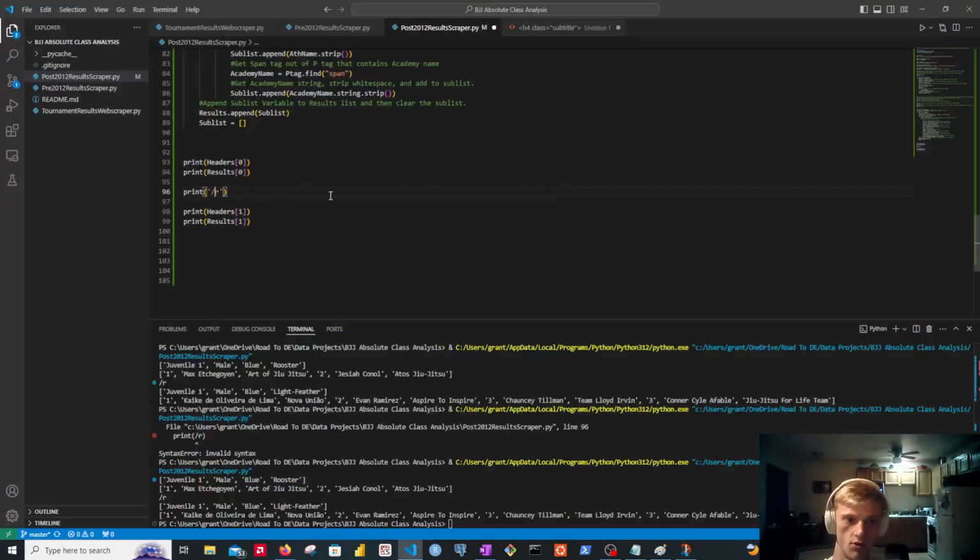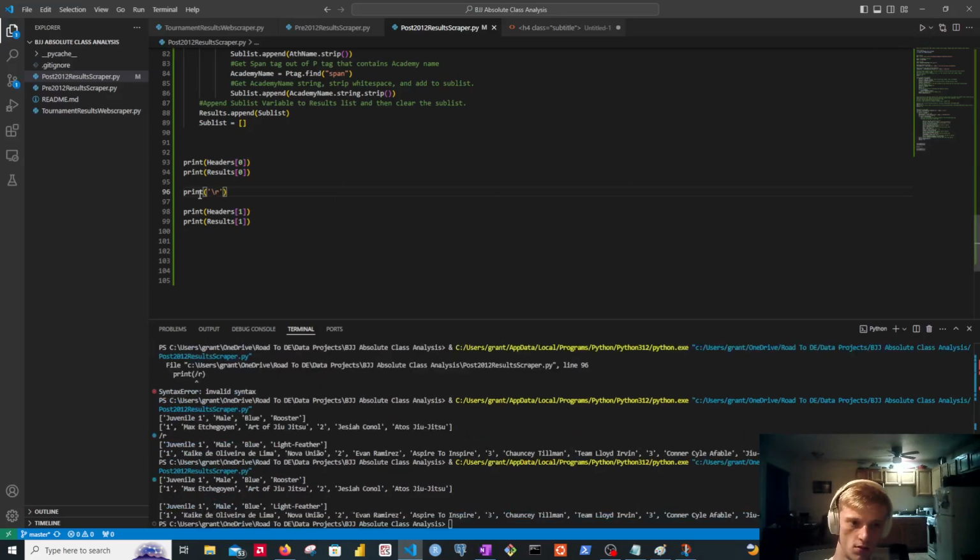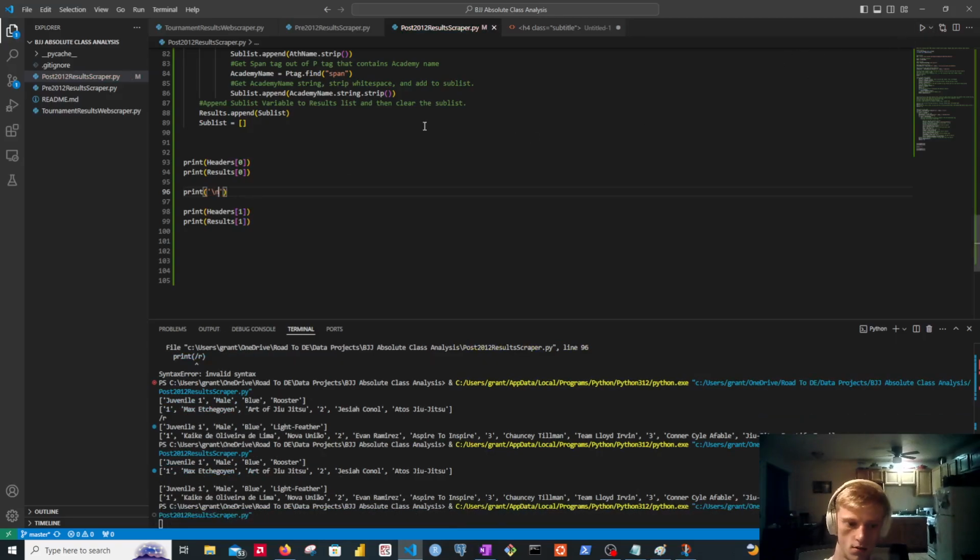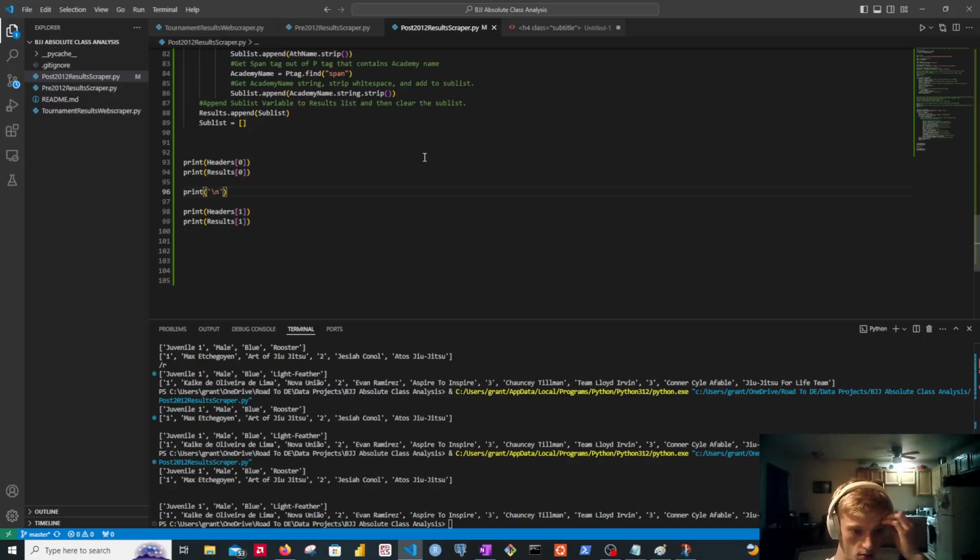That's my problem. I'm using a forward slash. Interesting. Okay, there we go. Juvenile 1 male blue rooster, Max, Josiah.